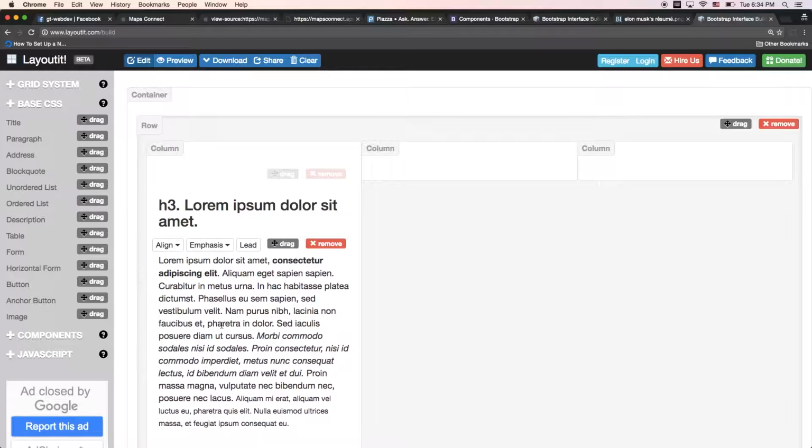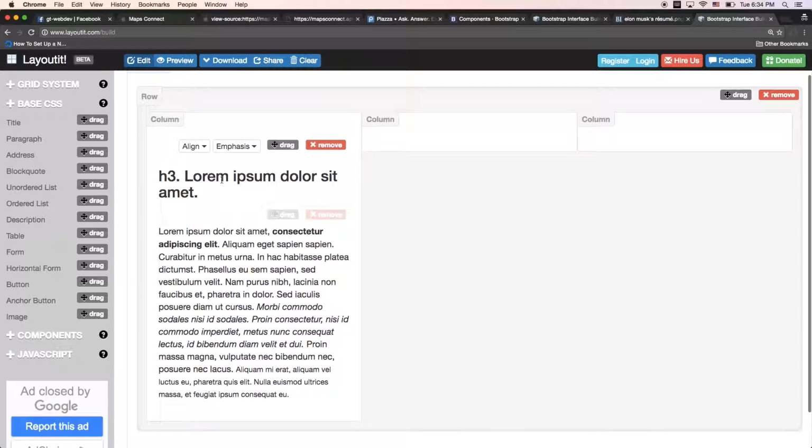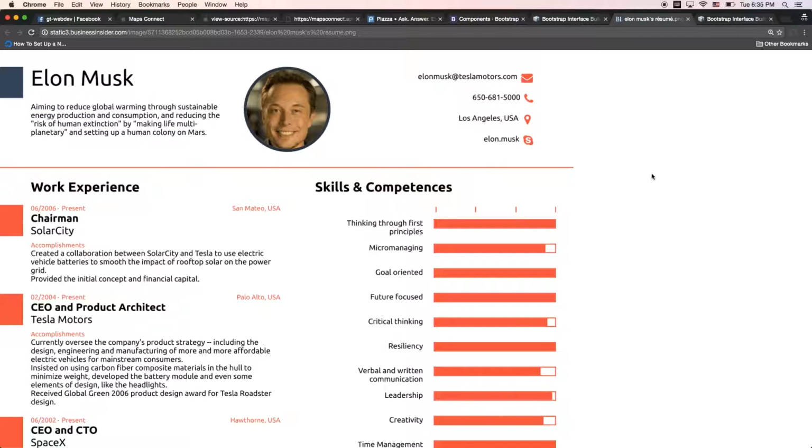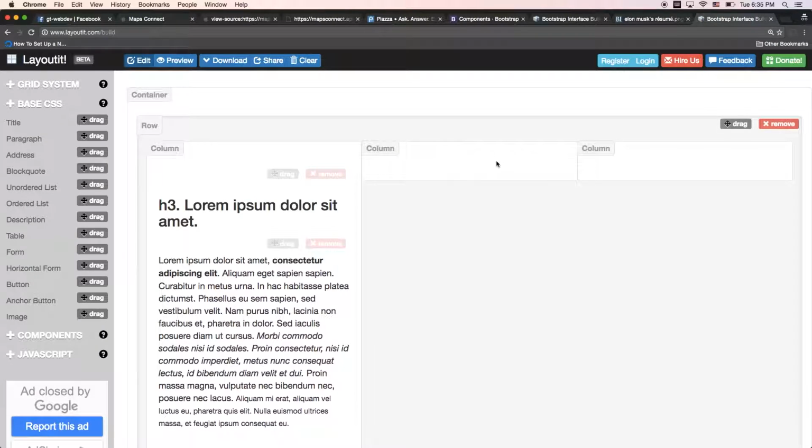Layoutit.com. So that's the entire goal. We're not going to be able to edit this text right now. So we have all this. We have Elon Musk eventually, and then we have this little description. And then we see that his image is here. We'll leave that alone for now. Then we have these three little items here.